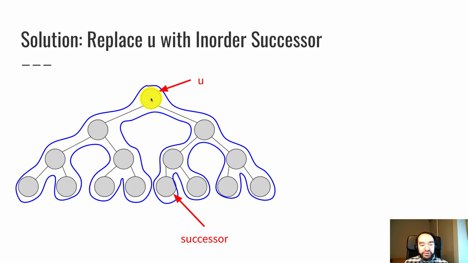But what we could do is go somewhere else in the tree and put a key in this node. If we do that, we have to pick a key that will not break the binary search tree order invariant. So it needs to be a key that is very close to this key at the root. So let's think about what that would be. Remember that we have the binary search tree order invariant. Everything on the left side of the root needs to be a key less than the root's key. Everything on the right side of the root needs to be a key greater than the root's key. So what needs to go here is the next highest or the next smallest value in the overall set of all keys. How could we find that?